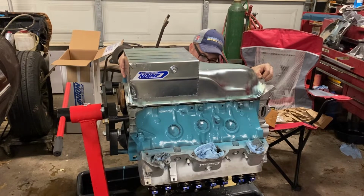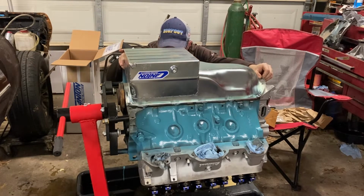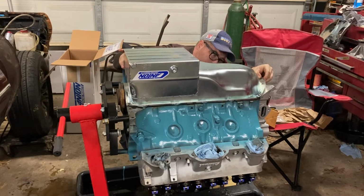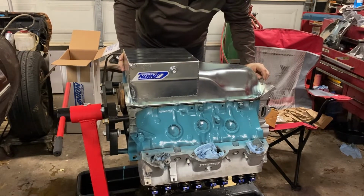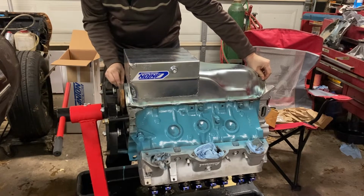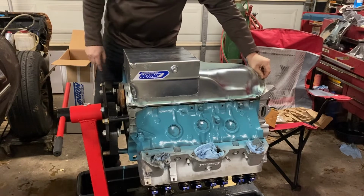Now I know that we're going to have the oil pan gasket help us with a little bit of spacing and whatnot, but still wanted to check our rear clearances here. I'll show you.